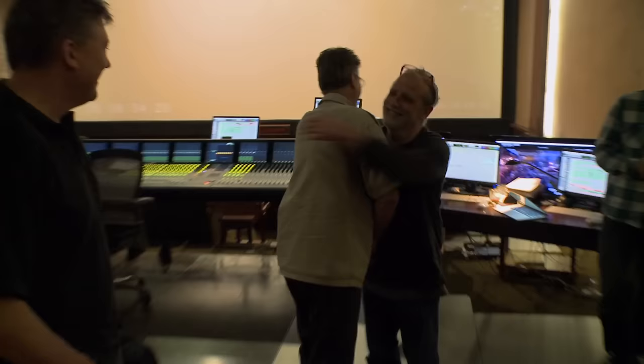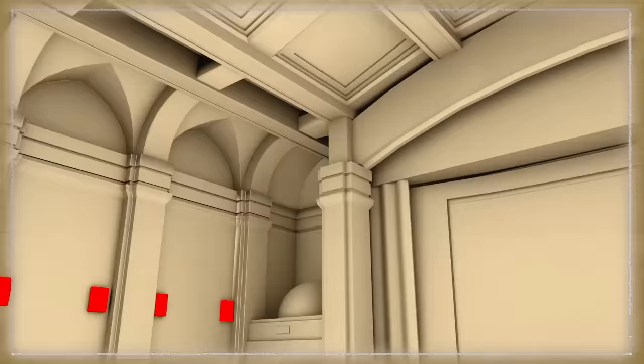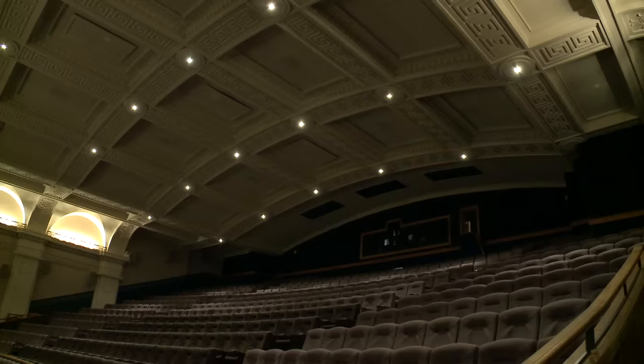We had a little bit more work on the Dolby Atmos mix, and that finished pretty much yesterday morning. We're here at the Embassy Theatre — we had a complete retrofit of this historic theatre for Dolby Atmos. There are 36 total surround speakers in here: 28 around the audience and eight overhead surrounds. We can now uniquely play sounds around the audience and even above, with really smooth 360-degree movement of sound.